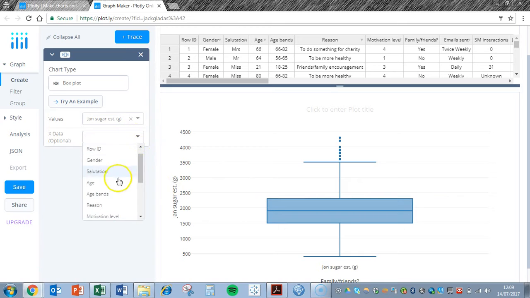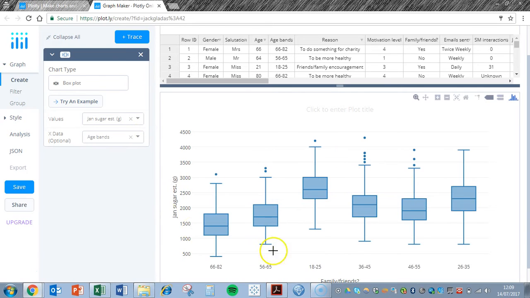If we would choose to split that by age, then we can see these different separate age bands here. Plotly seems to put these box plots in whatever order it likes, and I haven't worked out a way that you can change that order, but do feel free to have a play. So if you are trying to compare a group of averages, it will always be worth checking out the corresponding box plots to get a better sense of what's going on, because it can show you much more than just an average.